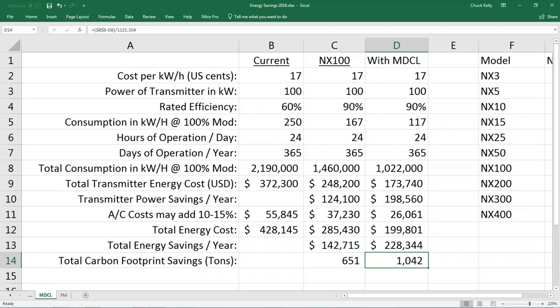Yep. And if you think about going forward to the next step, which is the new algorithm for AMC, you get to the point where you can basically have a return on investment for the new transmitter in about a year, which is amazing. And this is an interesting thing. Most of the people that watch our webinars are probably engineers, as we are. And sometimes we find it difficult to communicate with the owners of the stations or the beam counters. We find it difficult to communicate the financial advantage of making various technical changes.